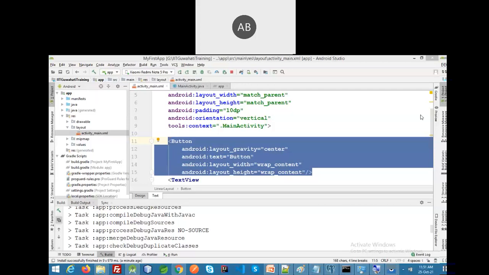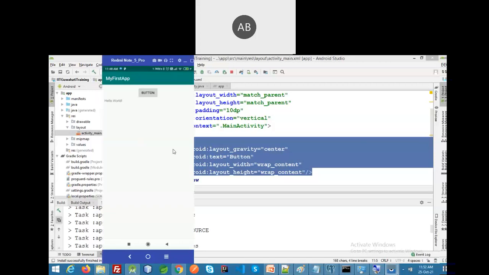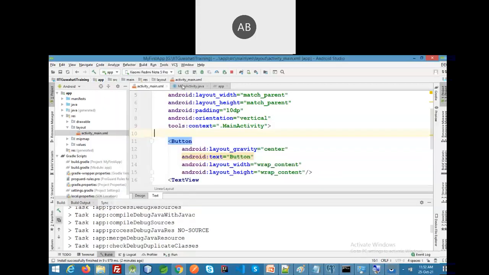Now, in the activity layout, main activity Java and XML. So now I have shown you this because we are learning the activity life cycle. I will show you how this life cycle is managed. Fine.